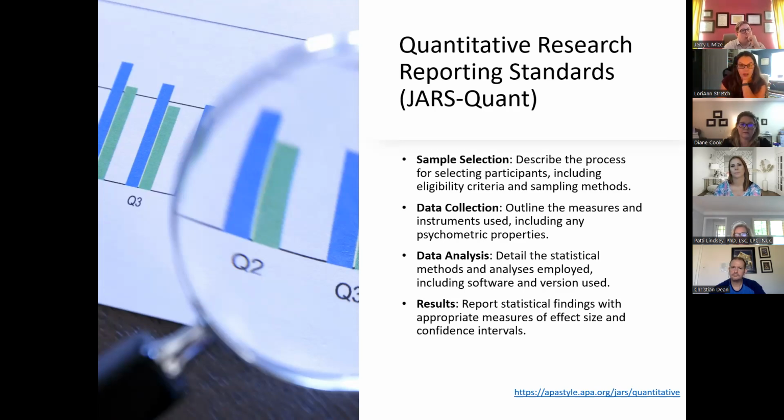Data analysis. A lot of people don't think about this, but it is important to say what tools you used. Like JASP, if you're using JASP, which is an amazing, free, open source statistical program, you need to cite it, right? You need to give credit to the team at the University of Amsterdam and others who've been working on this for years. They need to get their due credit. G*Power, that's how you calculated your sample size. You need to give credit to the team that did that, right? So you need to cite and reference those tools.